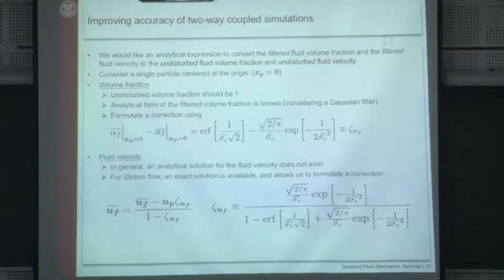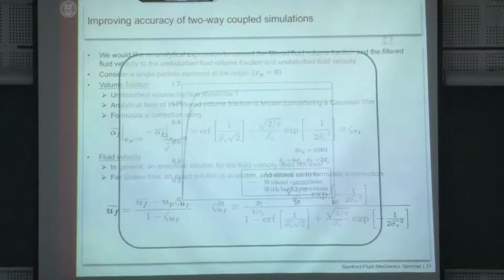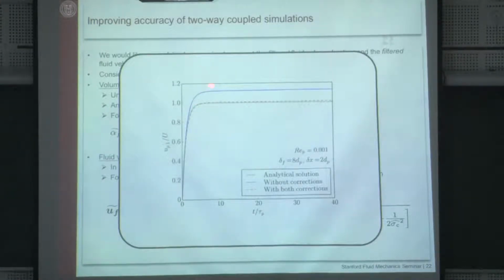So this is as far as we went with this, and we tried this out. This was our blue solution here, uncorrected. If you correct it, boom, it goes back to pretty much exactly the expected value. So it was easy to ignore this problem, but that ends up being a non-negligible issue.